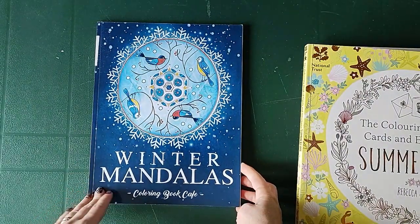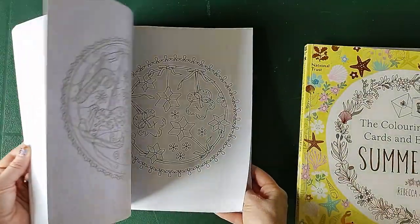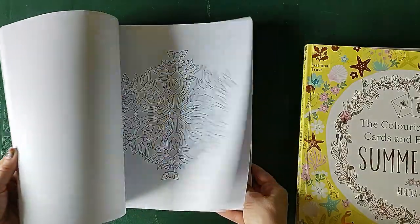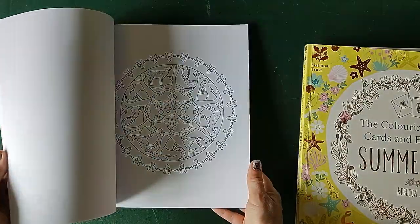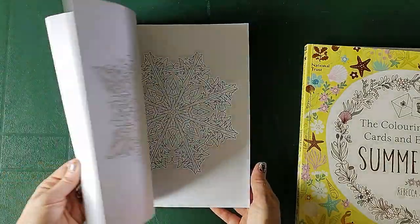Winter Mandalas by Colouring Book Cafe. Haven't done anything in here yet. I bought it out of season. And I can't colour the wrong season. I don't enjoy it.